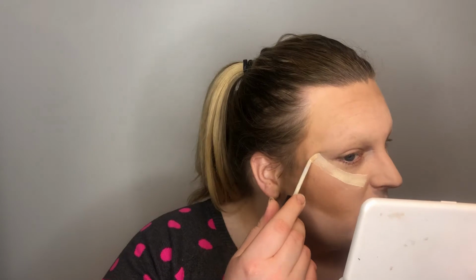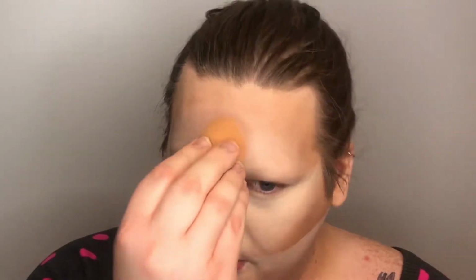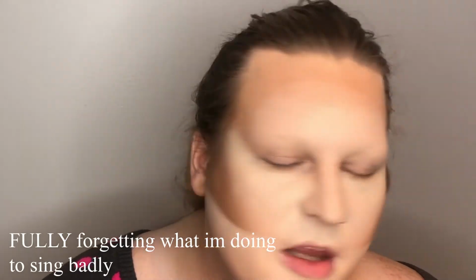Okay, and for the highlight today, I'm just gonna be using this NYX Can't Stop Won't Stop in the shade Pale. I think she does like that, right? And then she does like down there. And then she takes this and she carves out a highlight. Is this correct? Trixie, help. I mean, this looks a little pale. It looks a little dead. But I'm hoping with some blush and stuff, we'll really get this back to life. Bring me to life. Wake me up inside.